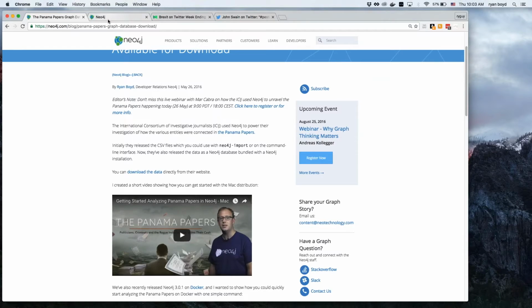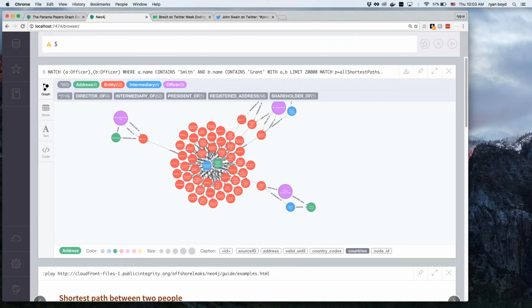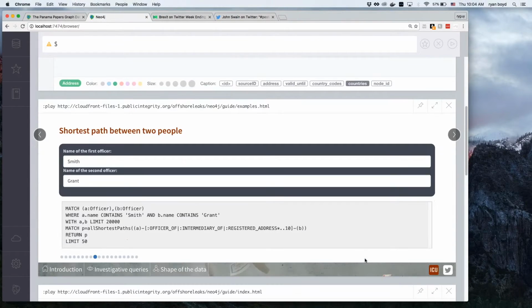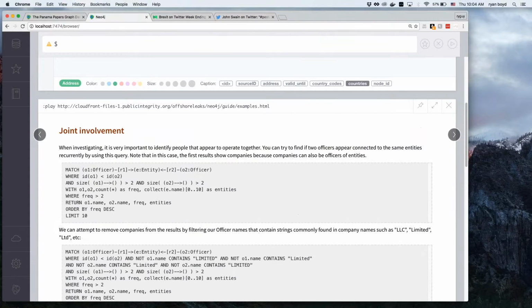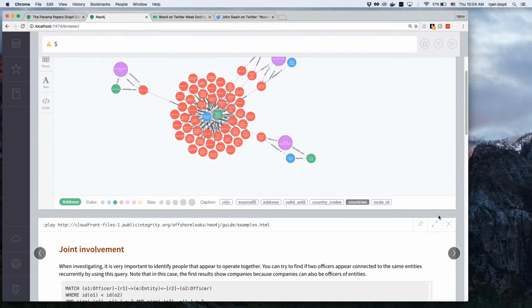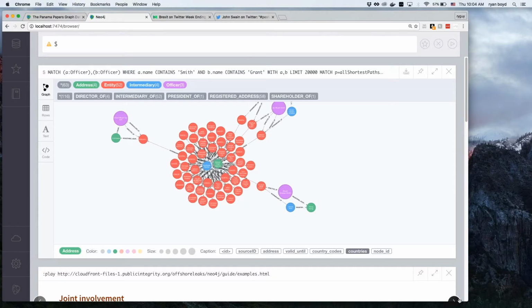So I use Docker to start the Panama Papers database up. The Panama Papers database is distributed by the ICIJ, the International Consortium of Investigative Journalists. I used Docker, and it just said docker run and the Panama Papers image. You can find that in our blog post. And it actually guides you through this data really nicely. They just launched a new form of this guide with a lot more details. I think that was yesterday that they launched it. But I'm going to show you how some of these connections are involved, and why the real world is actually about graph thinking.